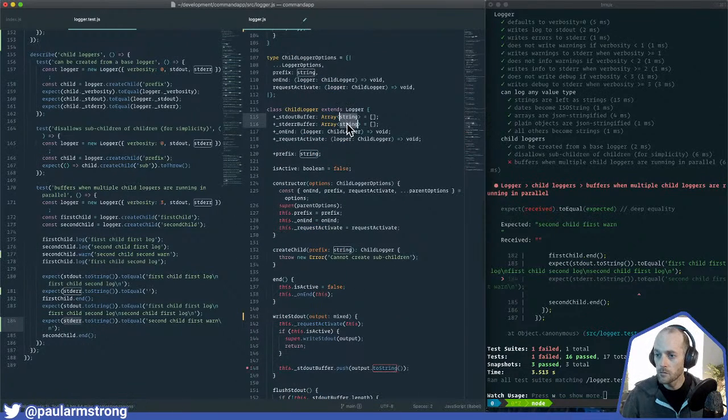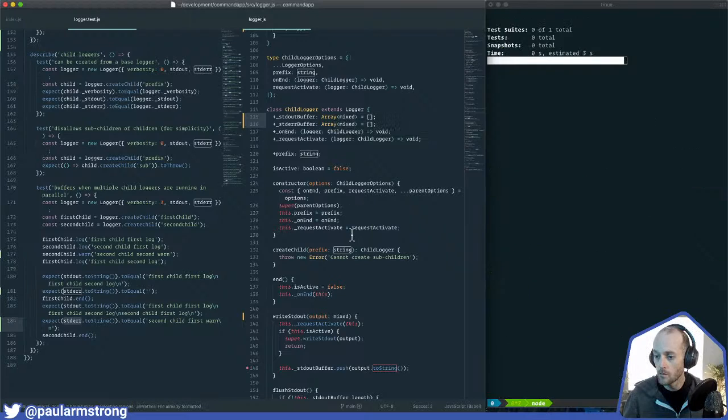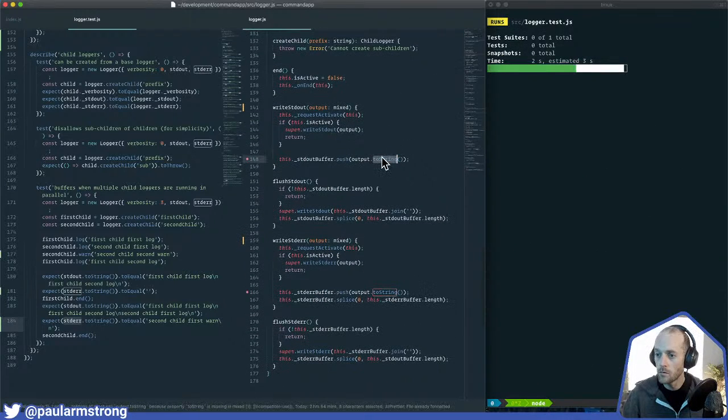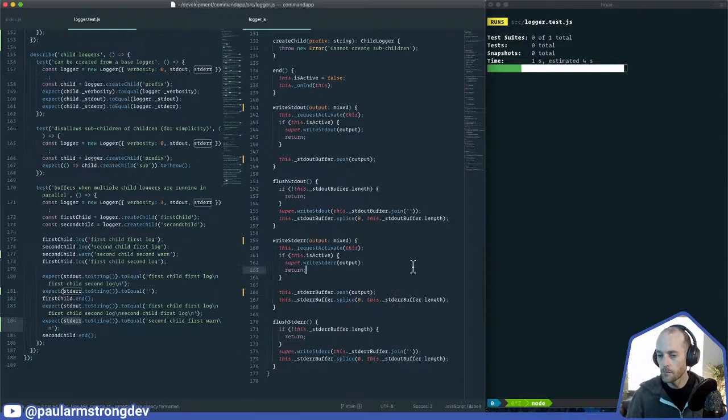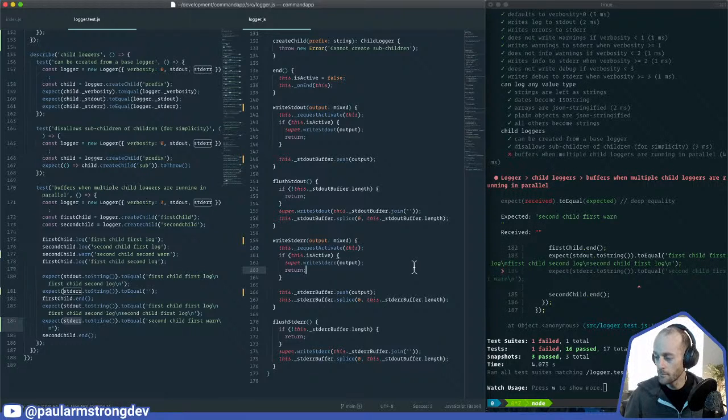Buffers can be mixed. Why is it still failing?